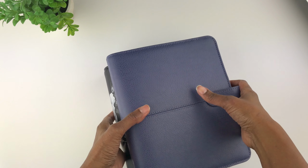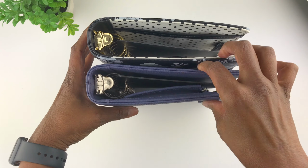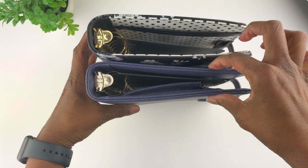Now, I just want to show you the footprint of the Anna compared to a Planner Love simulated leather binder. But see how it seems like it's more slender this way.